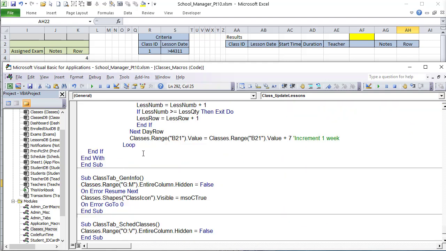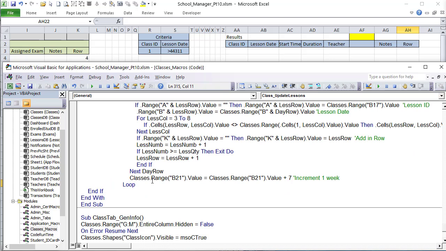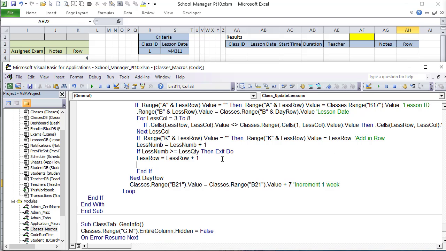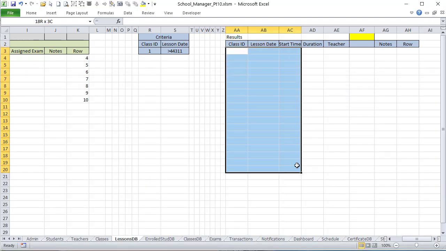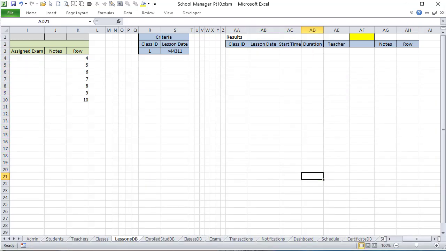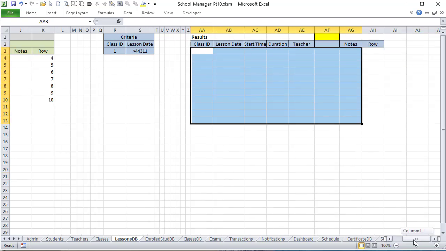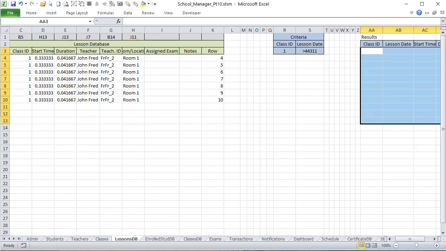So the result row is simply going to equal, as we move down here, right after, before our loop here, we're incrementing that, but right here, each time result row equals result row plus 1. Increment result row, right? Because we need to continue down here even when they're blank, adding new ones. If it's blank, we'll be adding a new one. If it's existing, we'll be making the updates if changes have been made. So that's going to update those lessons.